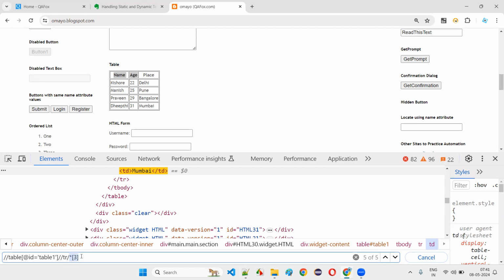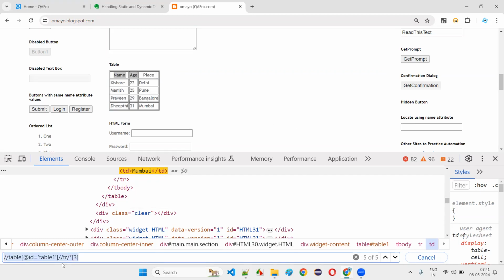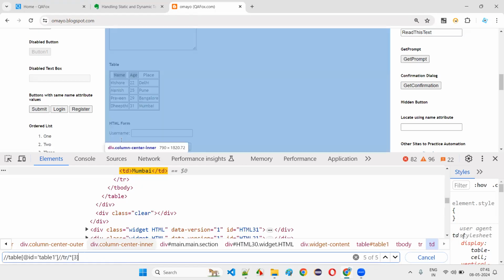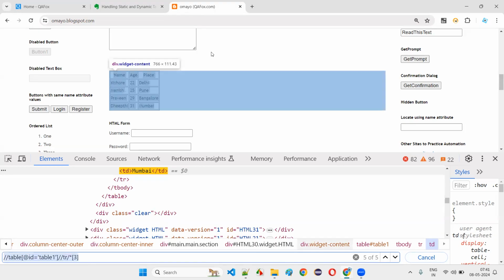Okay. If you want the columns, you have to give asterisk of 1, asterisk of 2, asterisk of 3. Clear, guys? Everyone type this in the chat box. So like that, you have to play with the XPath expression for this entire table, guys. Then that will be possible, okay? This is very important, a very important kind of concept.